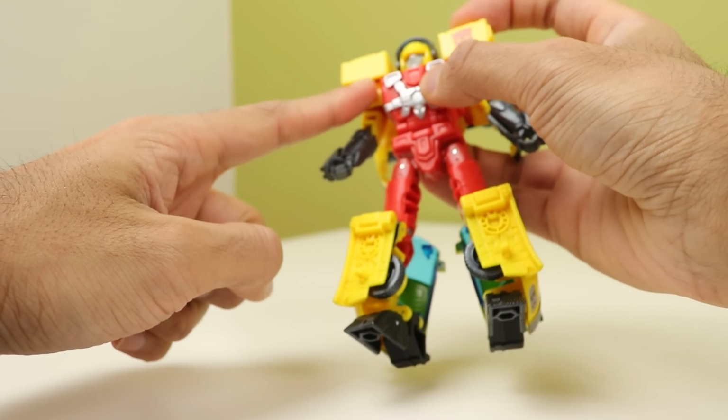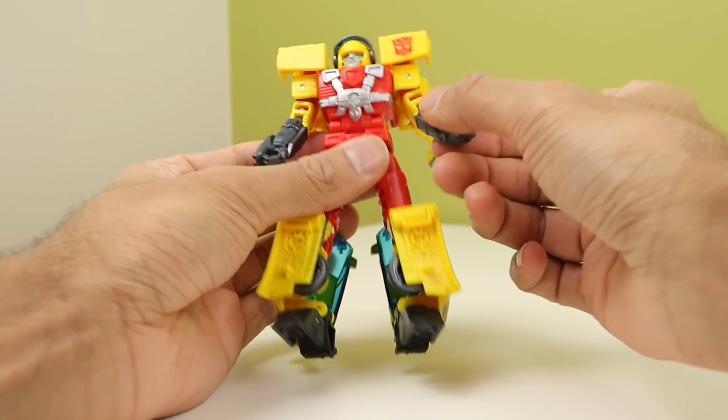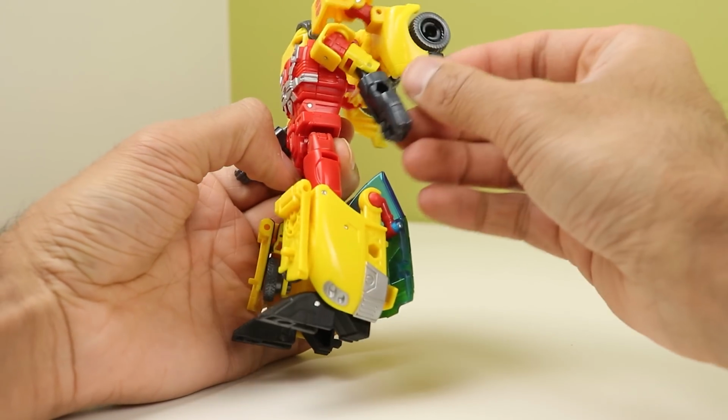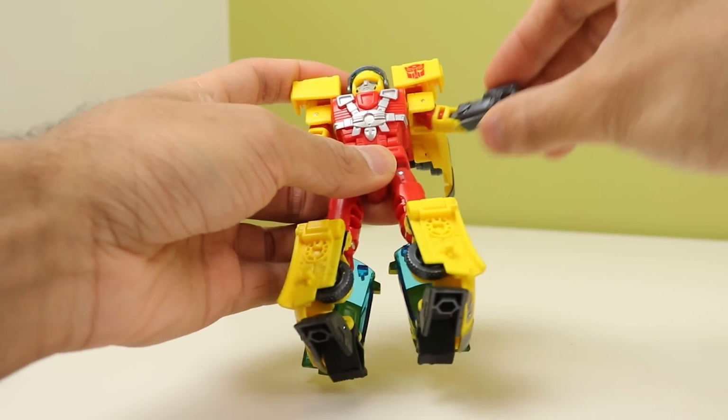This one doesn't like to stay in very often. It's also out of focus. This one doesn't like to stay in very often, and then when you go to move this around, you unpeg the whole assembly, and it's kind of annoying. The arms can go out.